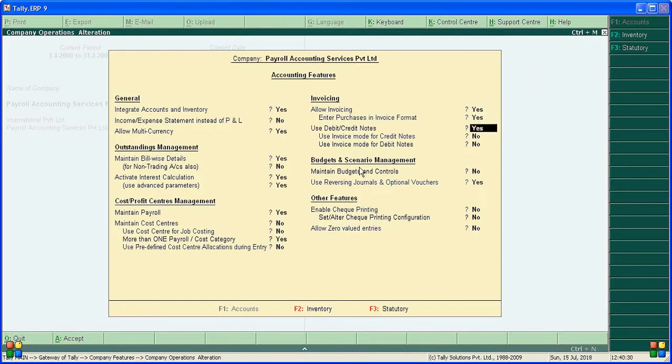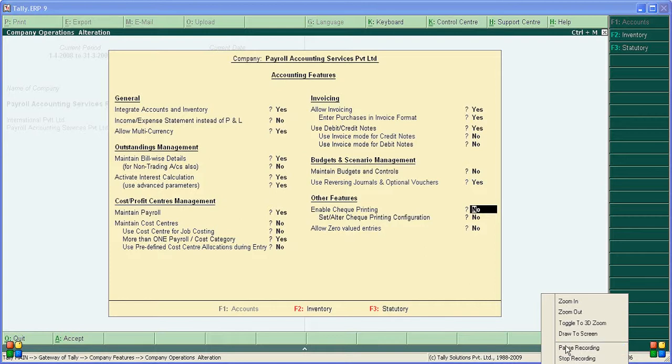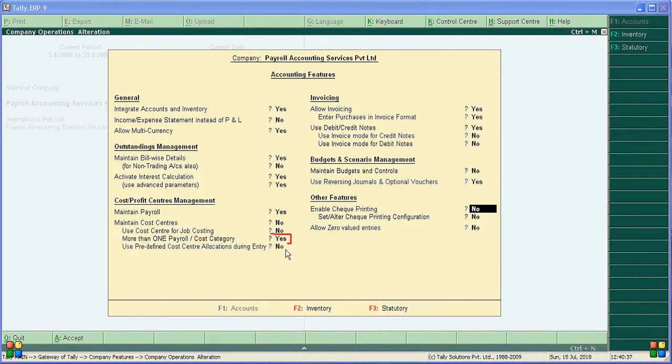Now accept the screen. These two must be enabled.